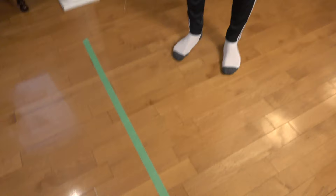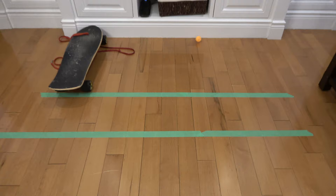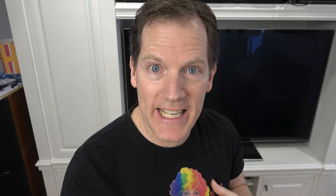Scott has a broom. This is the starting line, so the ball goes on the starting line. Using the broom, Scott will sweep from this line and try to get it across the room and land in between these two green lines. If he lands in between here, it's two points for his team. Touching the green, one point. First up, the mom and the dad. Each player gets five shots.